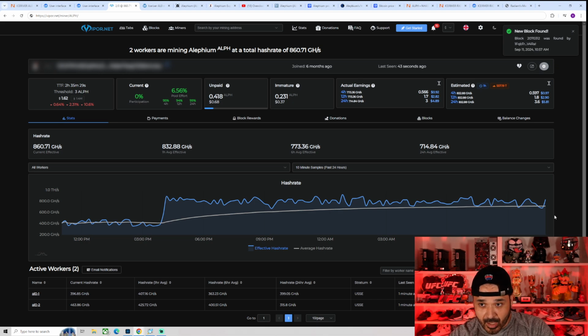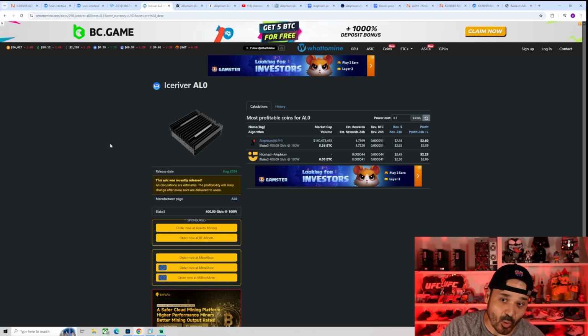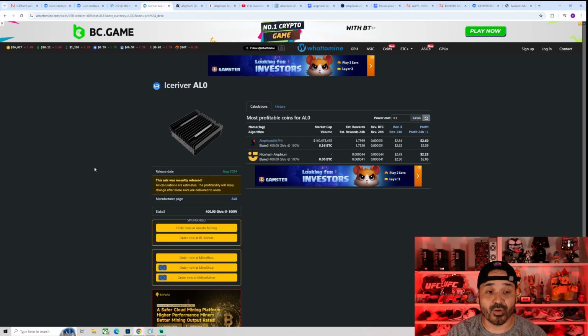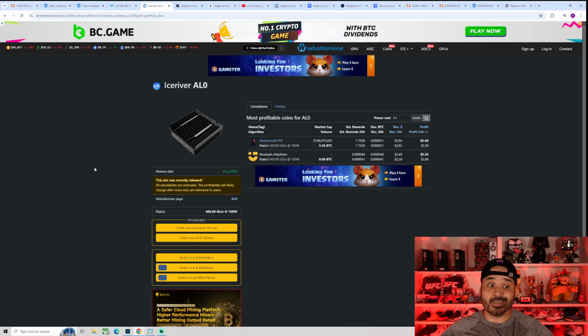So pretty awesome performance overall. It's currently at 1.7 for 1 unit. Obviously you're going to double it for 2, and this is where things are going to get tricky, because it has been on a downward trend. Why is that? It's because of the hash rate continuing to increase, and it's only going to increase from here. People throughout this week are going to be getting their reseller batch of the AL0. Some of you got it yesterday, or some of you I saw even got it the day before.